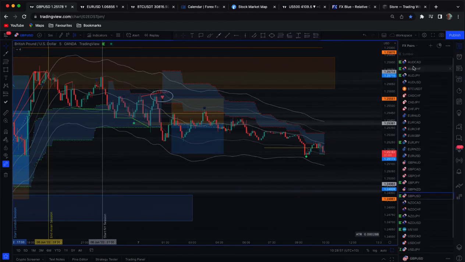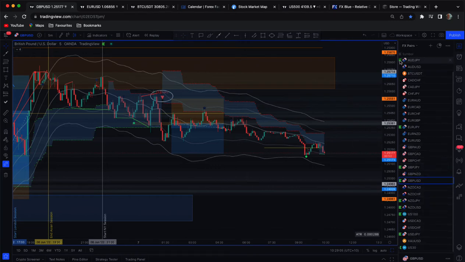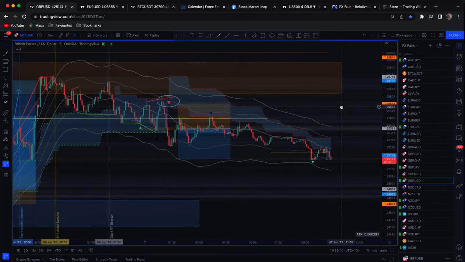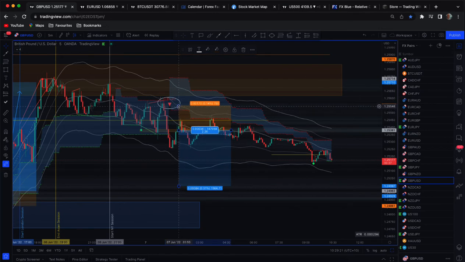These are the pairs that I prefer at the moment, and I'm going to go through and have a closer look at some of these others as well. I've color coded them green and I've set up the alert. So what I'm going to do now is show you quickly how to set the alert up, and then I'm going to show you how to trade it, what my rules of entry are for my own trades.